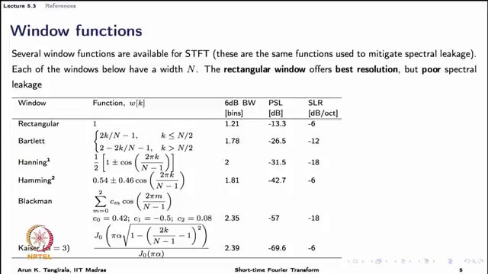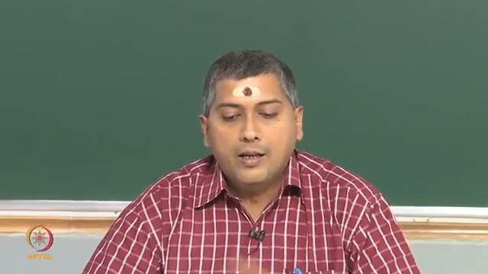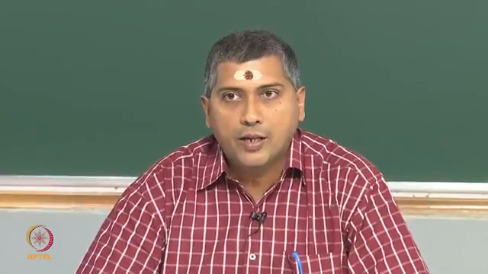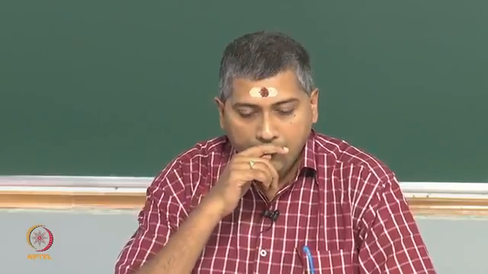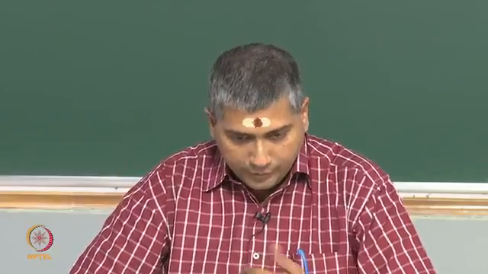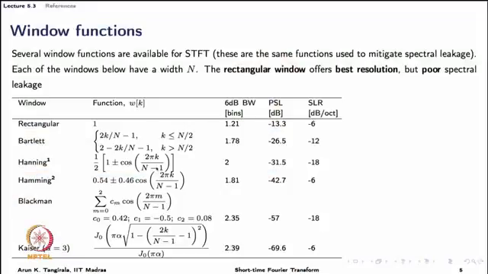So, the theory of window functions is quite well studied right now; it is well established. We have talked about these windows briefly before. There are different types of windows that are available. We have discussed mostly with the help of rectangular windows, but in the introduction to the short time Fourier transform, I had shown you Gaussian type window functions as well. And these Hanning and Hamming windows, which are very popularly used, have a bell-like shape similar to the Gaussian windows, and there are a number of window functions.